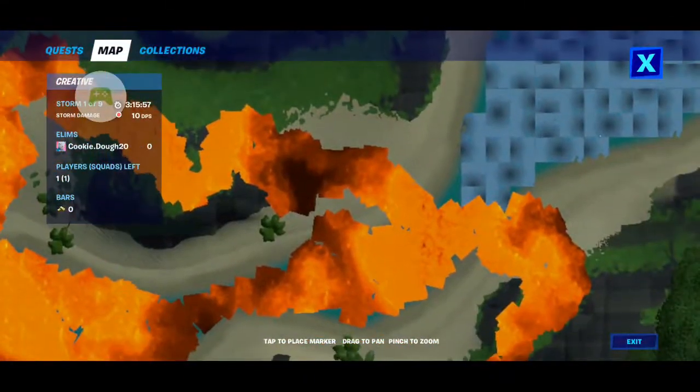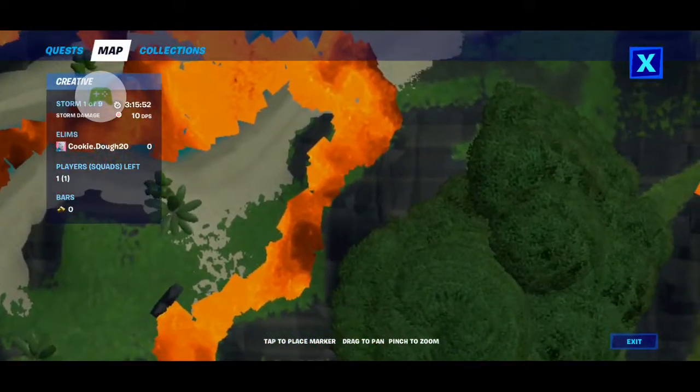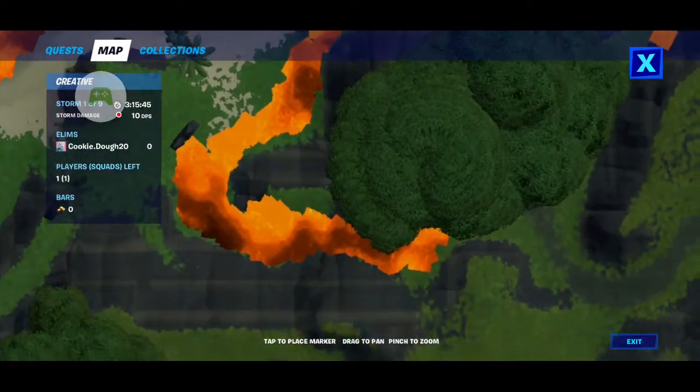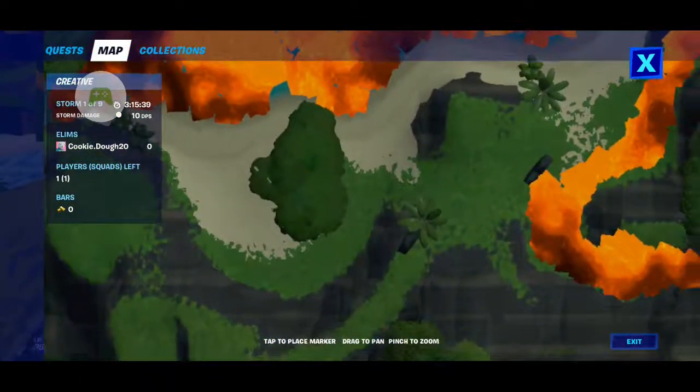And now, for one of the biggest patches, the tree biome. The lava rose and stripped through the mountains, falling up to a tree biome where some of the trees have been devastatingly blown up.